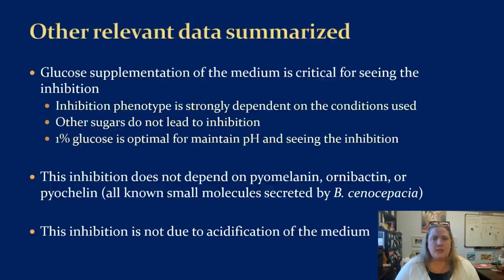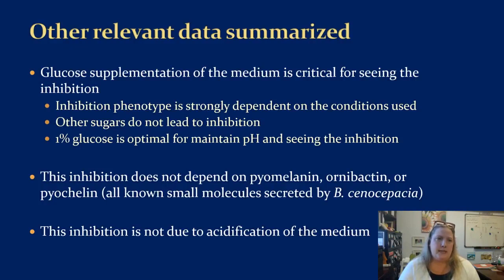All right. So we have a lot of other data. What happened is we found a lot of this data, and then the inhibition disappeared. And we eventually figured out that it was because we changed our bucket of LB medium. Different batches of LB medium have different sugars, different compositions, and with the new one, we could not recapitulate the inhibition. So we went through a long process of trying to optimize getting this inhibition back and understanding the conditions under which we see this.